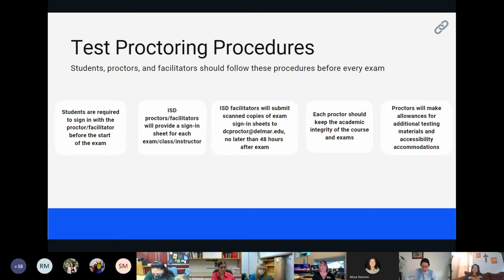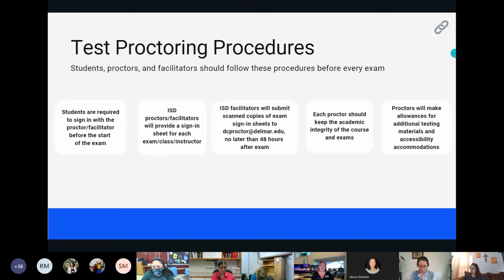And to offer you kind of a sneak peek behind the curtain, if you will, in our office we store all of the scanned records and we keep them cataloged and tracked by semester. So if down the road there's a potential issue of a student saying, I took that exam on this date, and we don't have a record of that exam being cataloged or captured, well, we can go back and look at the sign-in sheet, and if we see the student's name and it was signed in, then boom, we have a paper trail showing yes, they sat for that particular exam, and we verified their identity. So again, this is a paper trail of protection for all involved, and it also helps us to catalog the processes that were going on.